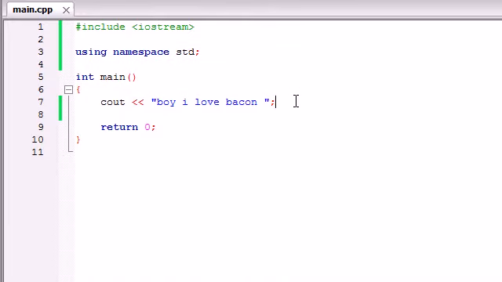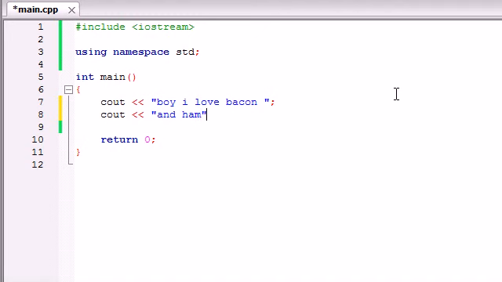But now what I want to go over is a little more about cout, and I just want to make sure you guys understand how it works. Each function is made up of statements, and typically people put one statement per line of code, and remember, all statements end with semicolons. So say we wanted to print out something else on the screen, well, you'd write cout, the stream insertion operator, and write something else like "and ham", just like that.